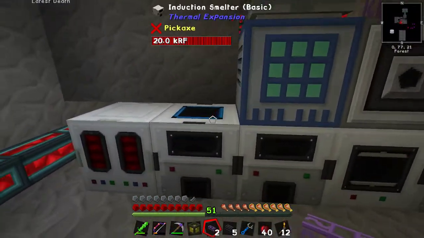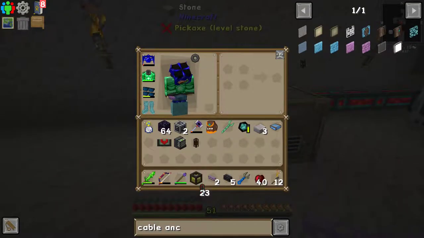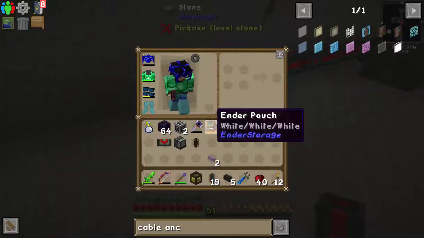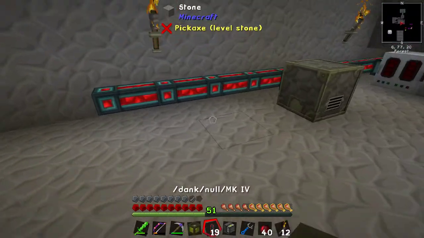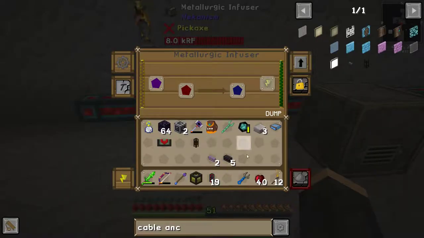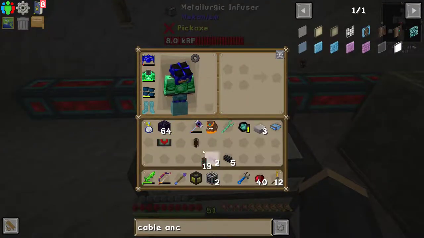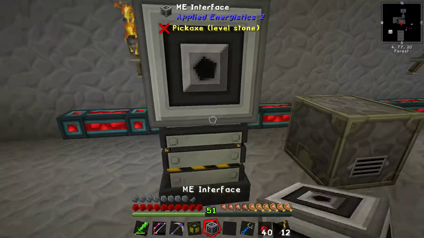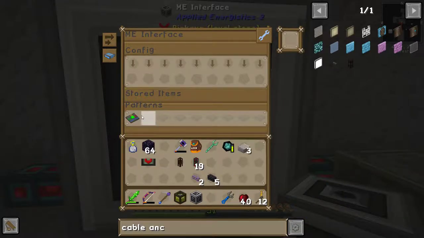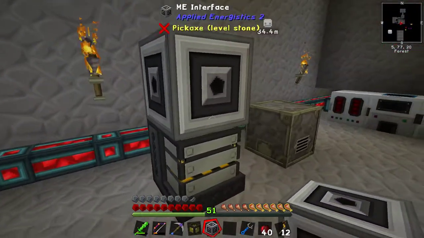Perfect. I was thinking of using the induction smelter at some point, but actually I don't really care to do that right now. What we're going to do is pull this red lead stone down here. Not redstone. We're going to put the metallurgic infuser here. And this is what we were doing all this for in the first place. This is going to contain redstone. So what we want to do, we want to put this on top of here, like this, and say if we put osmium in here, then we get a basic control circuit out.